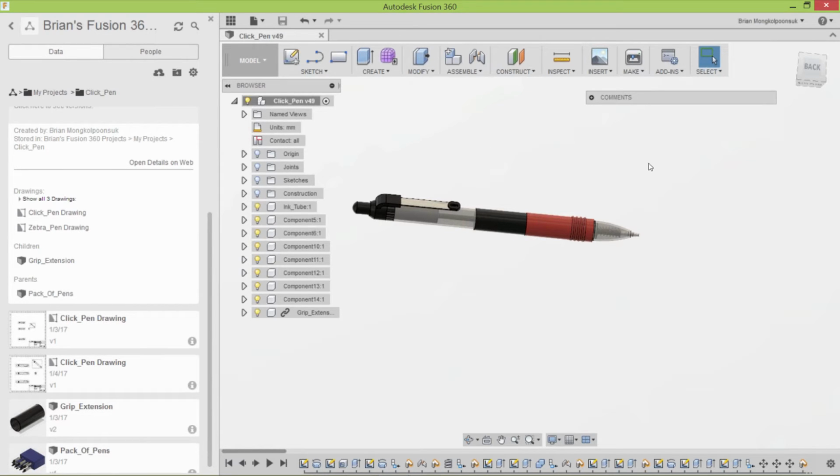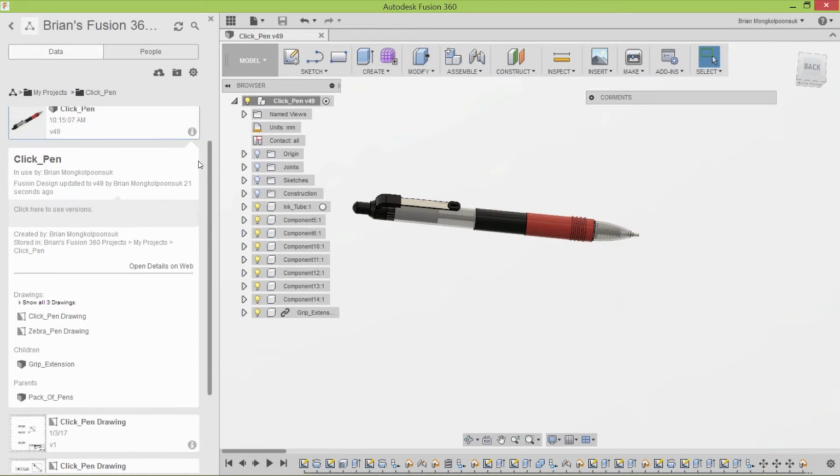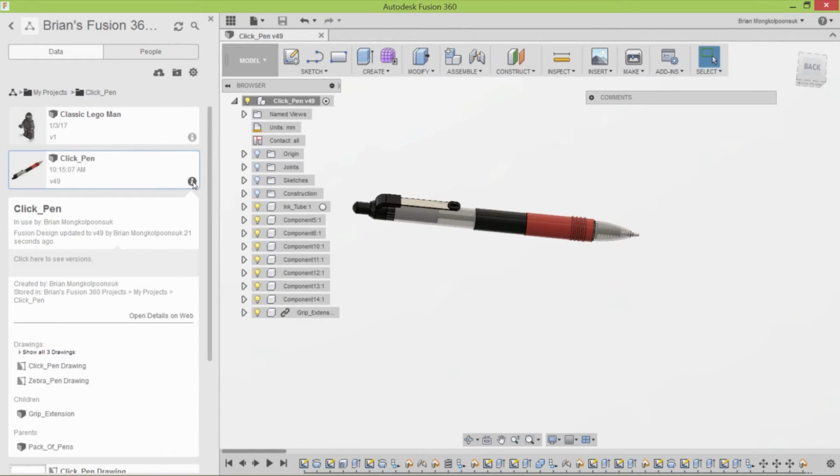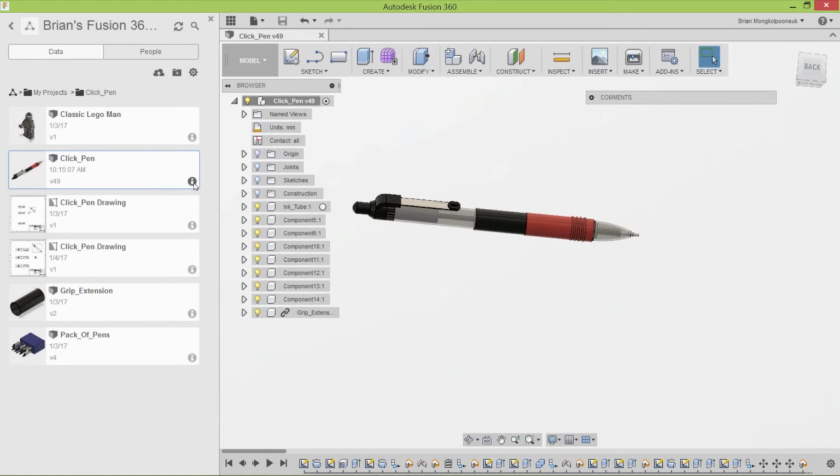So next, after I show you guys how to make comments, I'm going to show you guys how to externally share data with a customer, or with someone that you don't want to have access to edit your model. If they don't know anything about 3D modeling, you can do this method that I'm about to show you guys. So let's go back to the data panel right here. I'm going to minimize this details tab here.